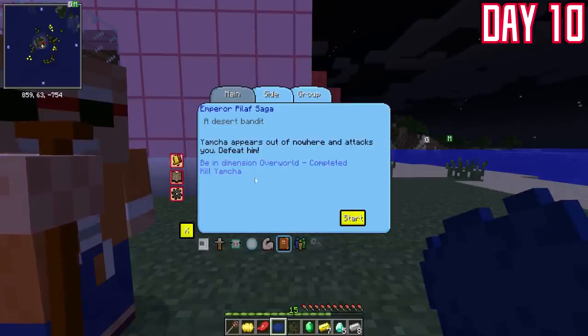Now we have the dark flying Nimbus. Yamcha appears out of nowhere and attacks you. Defeat him. Being dimension overworld completed, kill Yamcha.